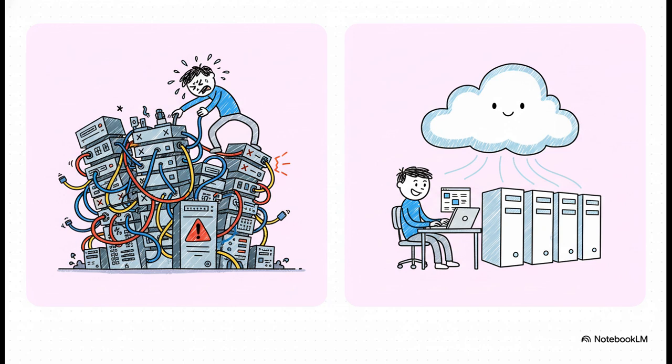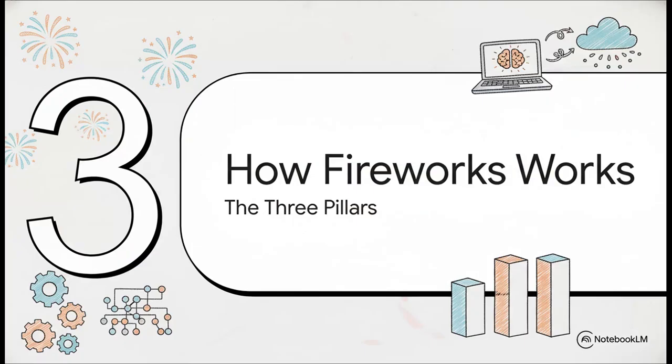Probably the best way to wrap your head around this is with an analogy. Trying to host an AI model yourself, that's like deciding to build and run your own data center. Yeah, you get total control, but it is crazy complex, it's expensive, and when a server crashes at 3 a.m., that's your problem. Fireworks AI, on the other hand, is like using managed web hosting. You get to focus on your app, the thing you're actually good at, and they handle all the gnarly infrastructure stuff. You just get a fast API.